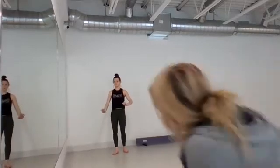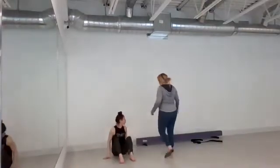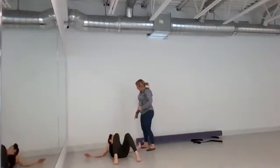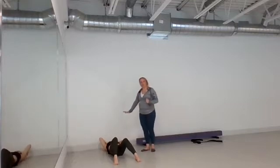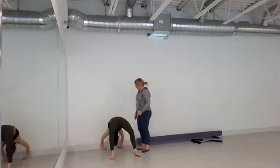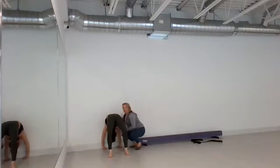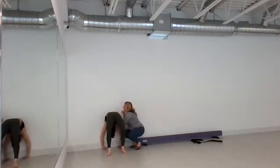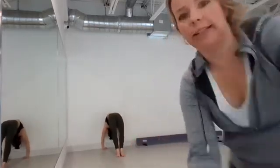I'm just going to have her, so lay on your back. And then push up into bridge. Yep, facing this way, the wall, hands to the wall. So her hands are going to go directly to the wall. She's going to push up into a bridge, so she's there. So now what you want to do in your rainbow bridge is you want to try to get your chest to touch the wall. So let me see if I can get you girls a little closer so you can see.